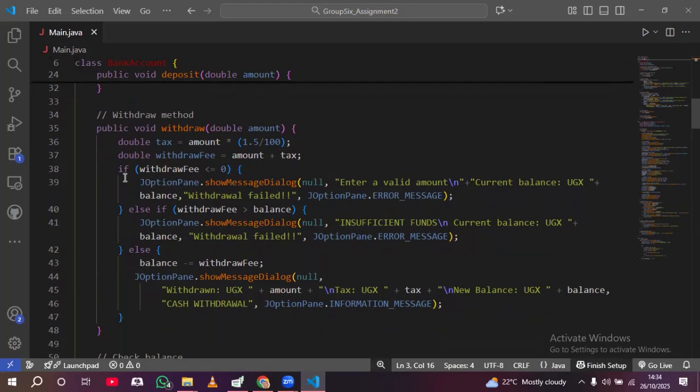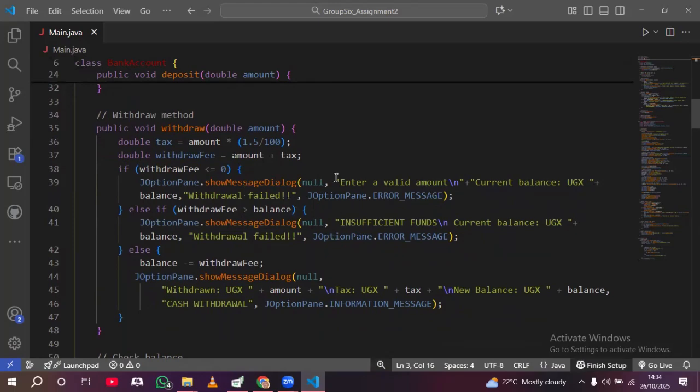Now here we had some validation. If someone tries to withdraw an amount which is less than zero, or less than or equal to zero, then you should return some sort of error message that what you're trying to withdraw does not exist, and tell them the account balance.